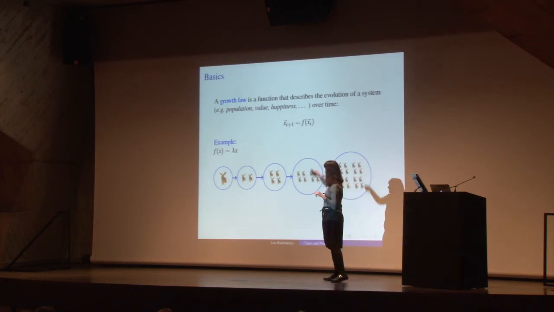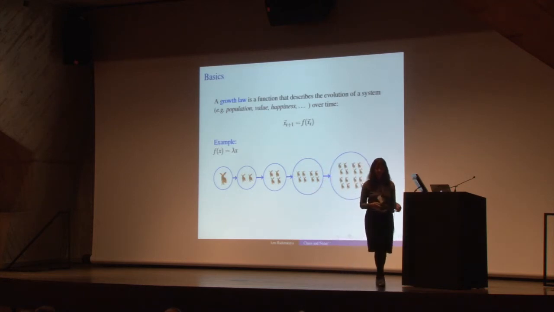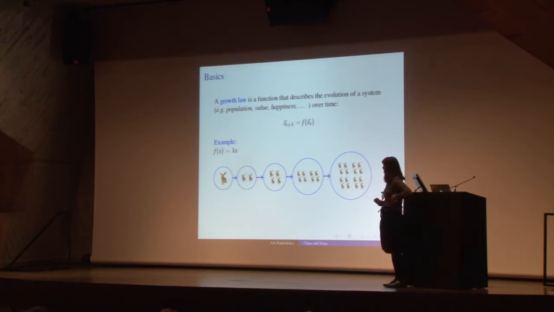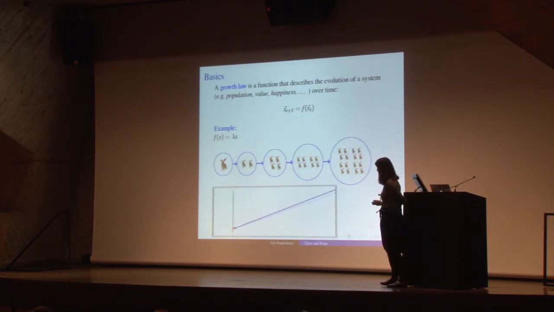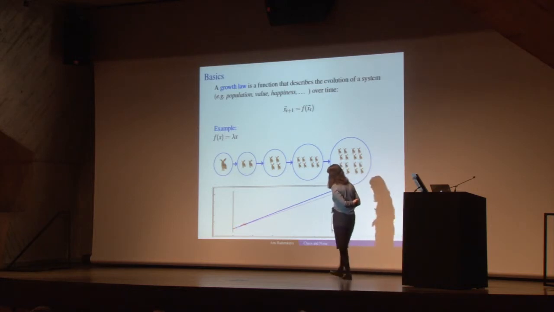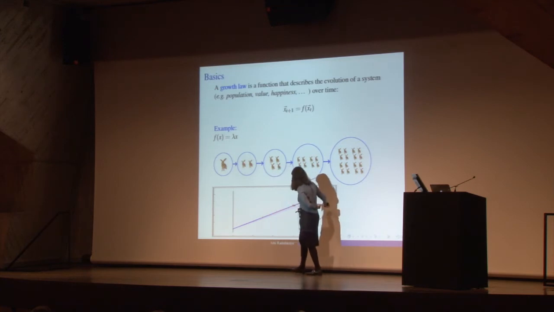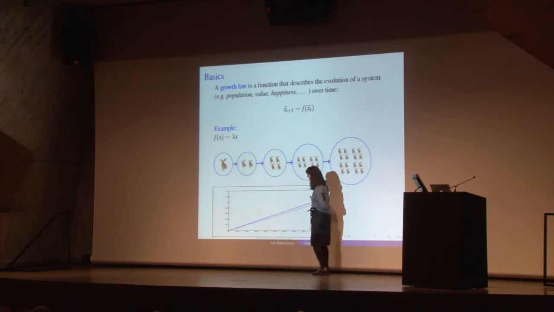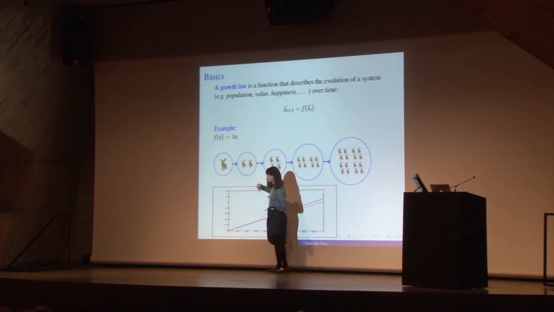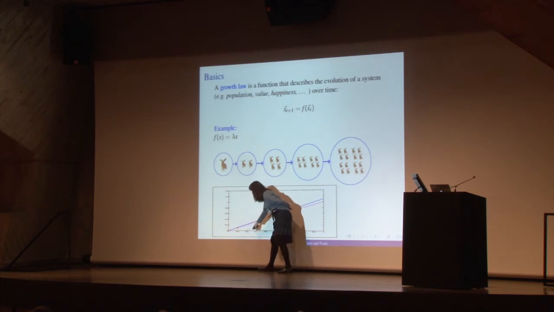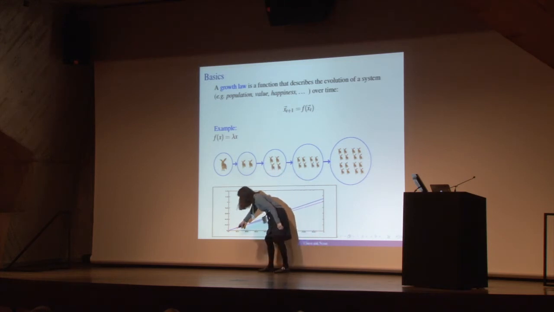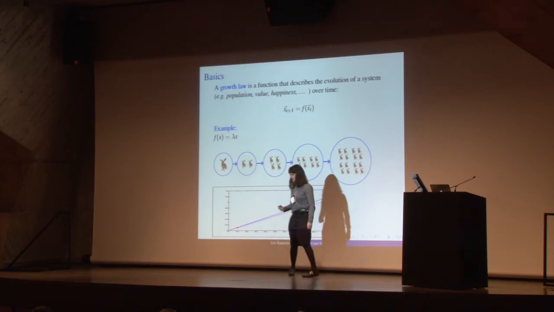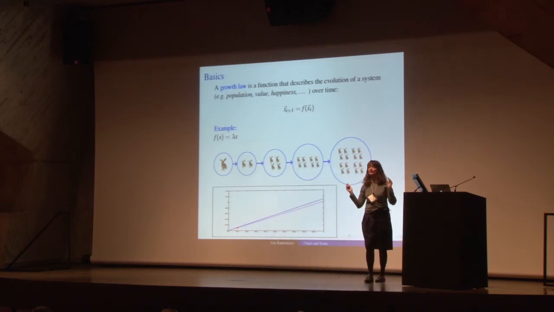So if we index our iterations by t, then the tth iterate will be x0 times 2 to the t. So that's exponential growth. And the way we graph these, since I thought I'd show you something you're familiar with, we graph lambda times x, or f of x, on the same axes as a diagonal, and then to iterate, to see what happens if we apply this law over and over again, we start with x, we find f of x, we have to then switch the vertical and horizontal coordinates, so that's where we use the diagonal. We go horizontally to the diagonal, vertically to the function, et cetera. And that's how we can graphically figure out what's going on over the long term.